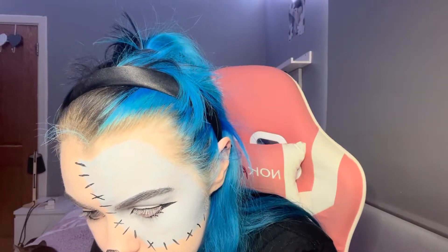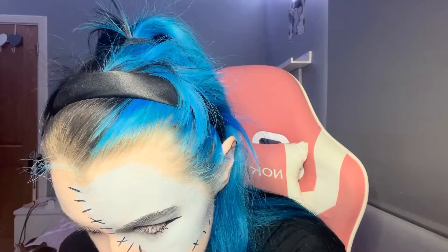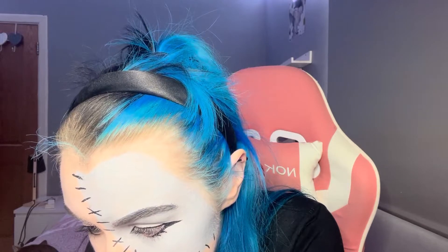Moving on to the nose. I'm going on the very tip of my nose, doing it very rounded at the start, just over the entire tip, and then pointing it a teeny tiny bit towards the very bottom. It's pretty much just a very rounded triangle. Then I'm going back in with some white face paint to do one longer line and one dot underneath to make the nose appear shiny. And here is the completed makeup look after I've added lashes and some lipstick.